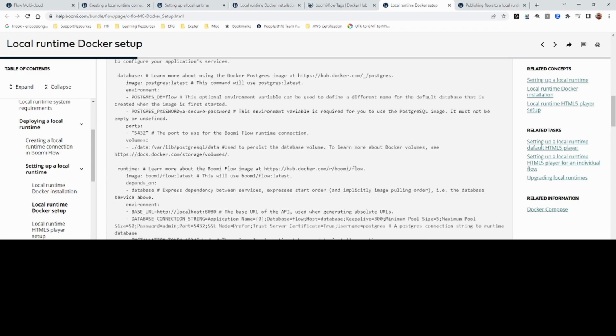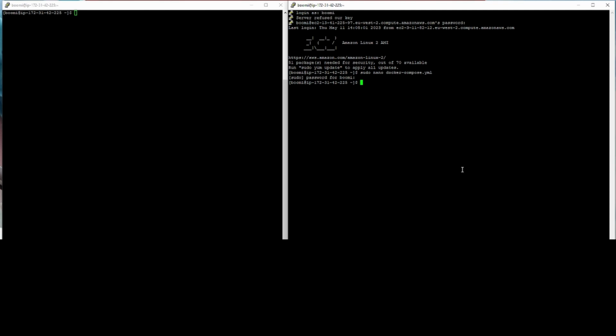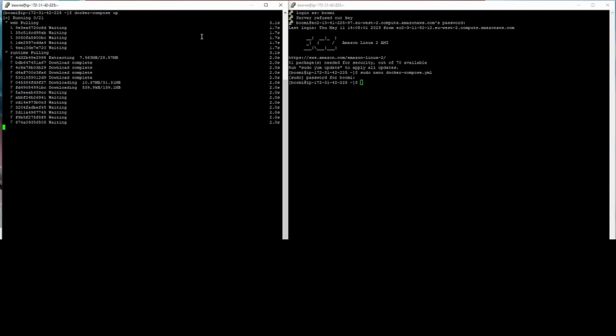So I will switch over to my Docker Compose file, where on the right side I will have the file and my server key placed in there, and I have my database configured for it to connect to the multi-cloud environment. I will save this, and on the left I will run my Docker Compose. So you can see that it is already going to the Flow Docker environment to get the tag which I have put in my Docker Compose file.